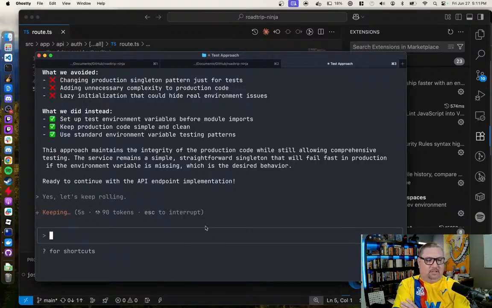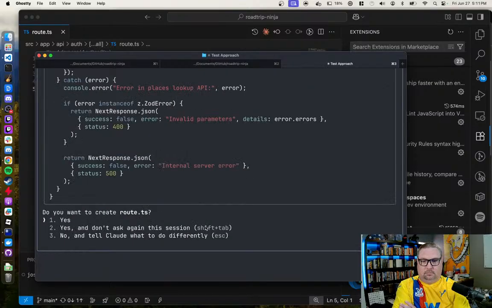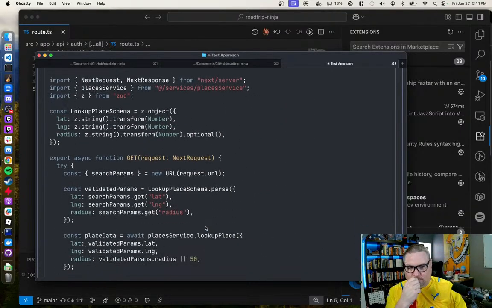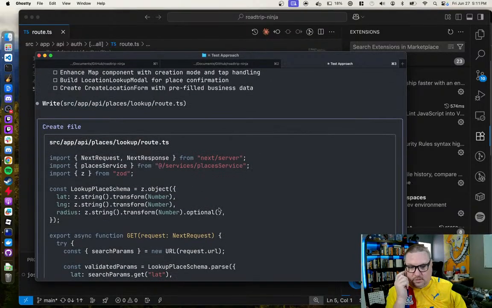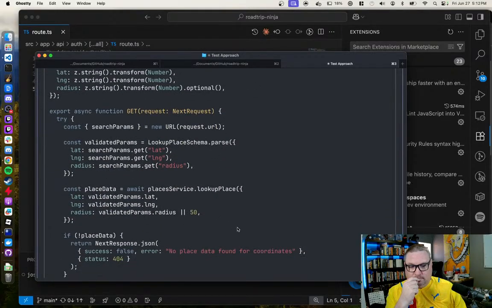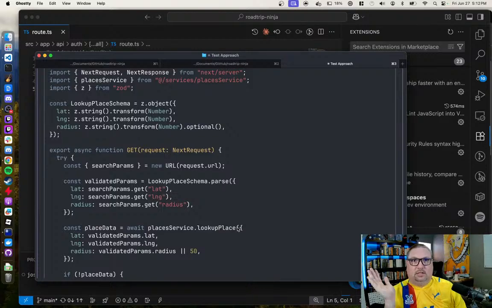All right, we did it. That's better. This is our places lookup. Yep. Okay. We're using Zod. Look at that. I didn't have to tell it to use Zod. Way to go.